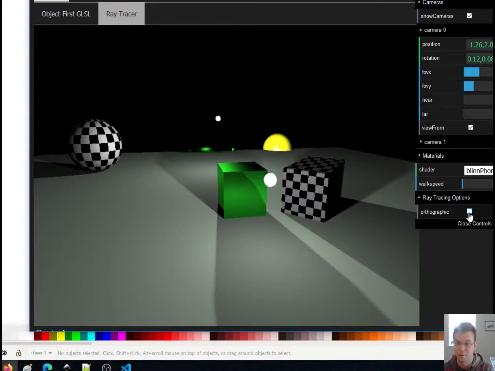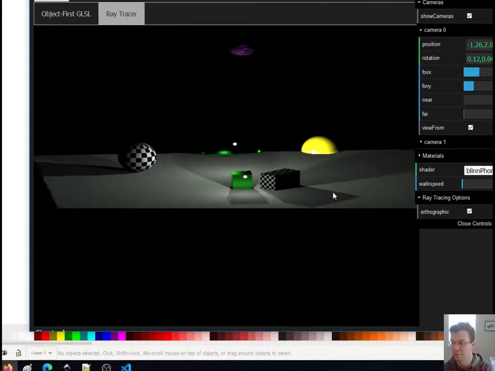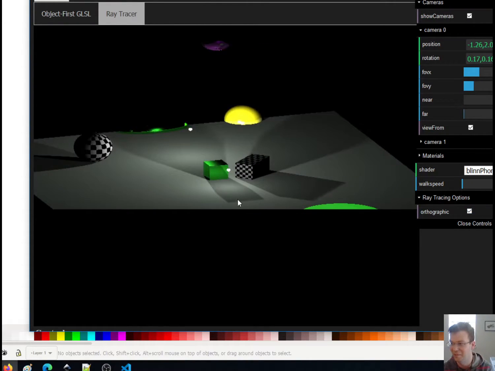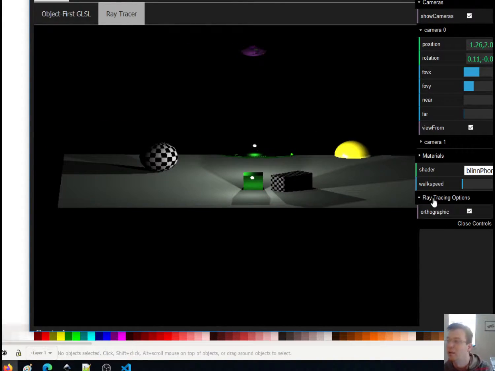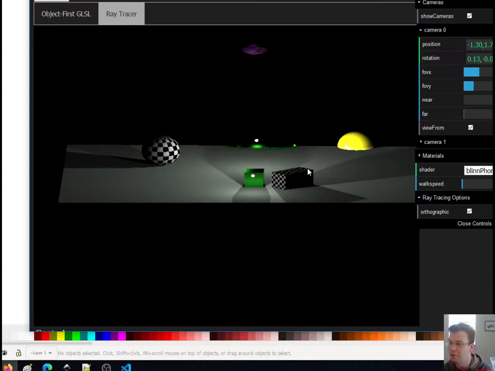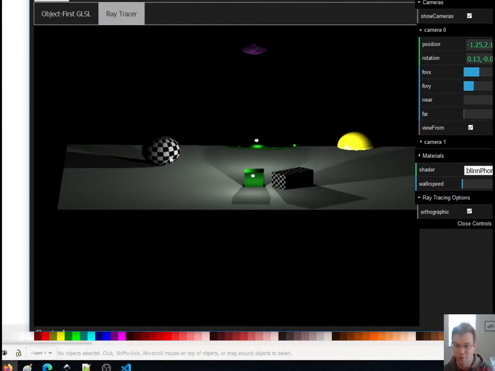But also there's an option to do orthographic. And here's what orthographic looks like. It looks super weird as you move around because we're not used to seeing this way. But what orthographic does do, which is very useful, is it doesn't warp the geometry. So no matter how far away something is, it will appear at a size which is its actual size. So these two spheres are actually the same size, the one with the checkerboard and the other one.